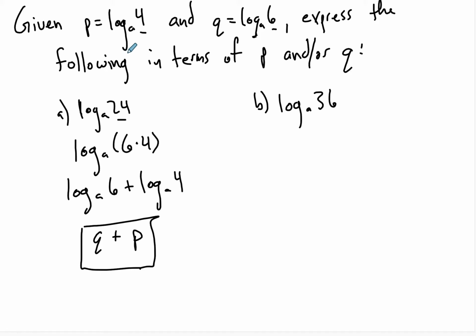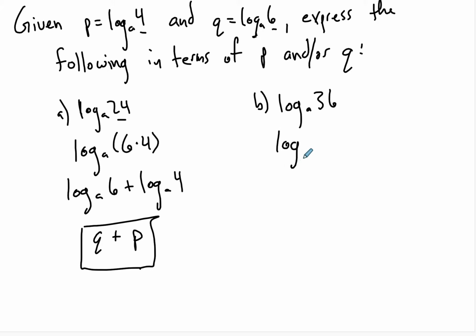So what we learn in class is some rules, and what we might be tested on are some very flexible ways to use those rules. So just try to remember that when you're preparing for your test. Here I do the same thing. I'm looking at 36. 4 and 9 can go into 36, but I don't have a 9 option here. But I do know that 6 and 6 can go into 36.